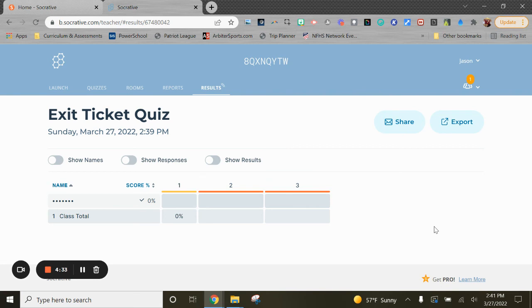So again, that's a pretty quick thing. And again, if you use it regularly, I would bookmark that Socrative login for kids to go. Maybe you can have them throw it up here on their toolbar if you're going to use it quite a bit. But there's a generic exit ticket that asks the same questions each time, you get that routine, and then you can sort of customize that last one verbally. Very quick.